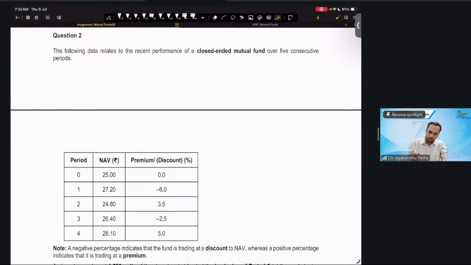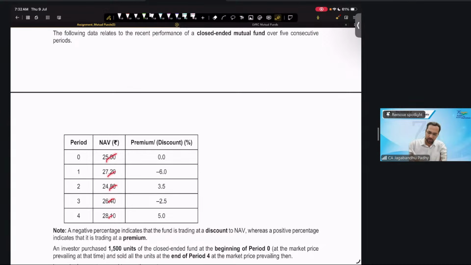Okay, so over the 4-year period, we have different NAVs over here, and these NAVs are having certain amount of premium or discount. Of course you would have purchased the units at some premium amount or at some discounted amount. Because you're not going to buy these at NAV from the mutual fund, because mutual fund is not allowing you any sort of redemption, neither is it looking for any issue of additional units.